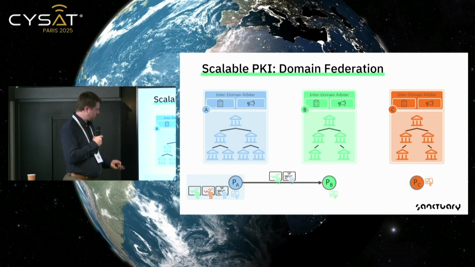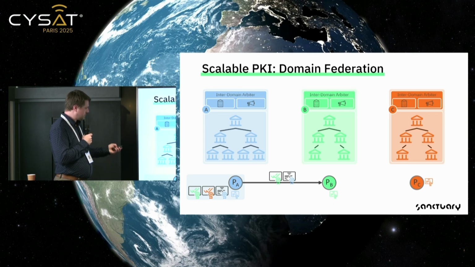Okay, what happens now if domain A wants to establish a secure connection with B? It sends, of course, again, its own certificate to show the binding between its key and its identity, but it will also provide the acknowledgement of, in this case, B. So then B can validate the acknowledgement, which validates the certificate with its own root certificate. And it doesn't need to make any policy checks, because all the policy checks have been done at issuing time. So the check is very fast and efficient on side B.